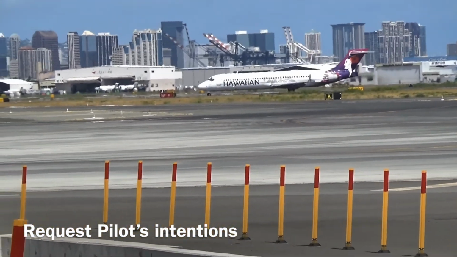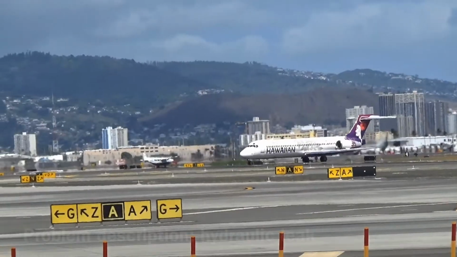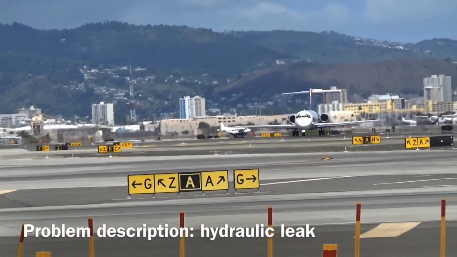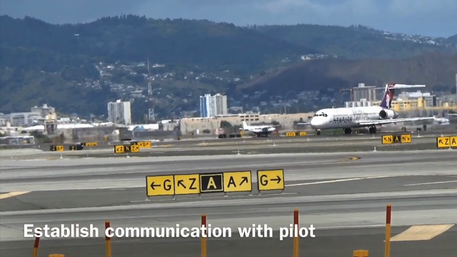Hawaiian 321 from ground. Ground, this is Hawaiian 321, go ahead. Hawaiian 321 from ground. What is your intention? We're showing a hydraulic leak. We're gonna need to park on this taxiway. Command from ground. Did you copy Hawaiian 321's last transmission? Ground, this is command. I copy last.